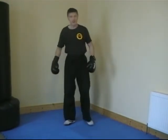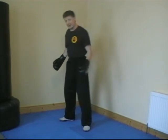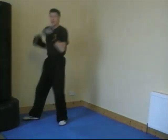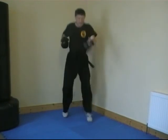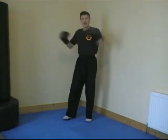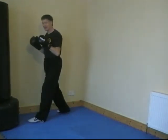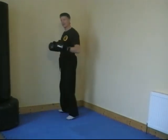Another thing you can do is, there's no harm in having a bit of fun with it. No harm at all. For example, do this dip, just to get a bit of tension on your hands, or maybe do a star jump or something like this, just to get a bit of tension on your arms. Don't be so tense. It must be relaxed at the end of the day.